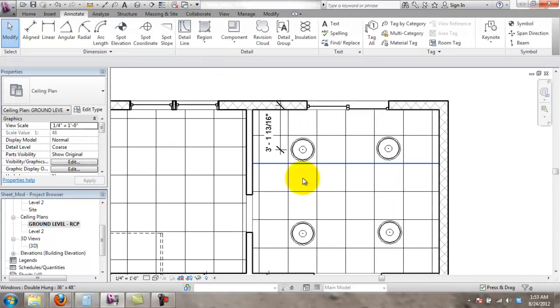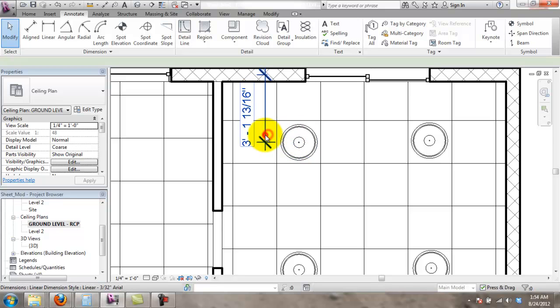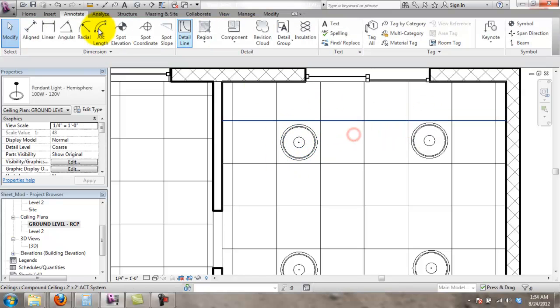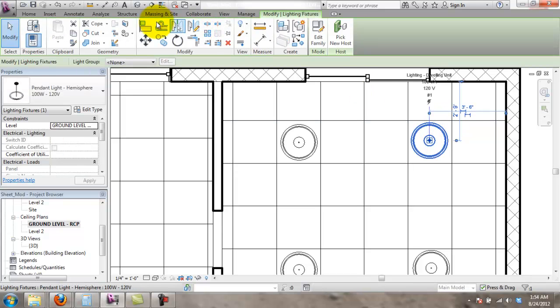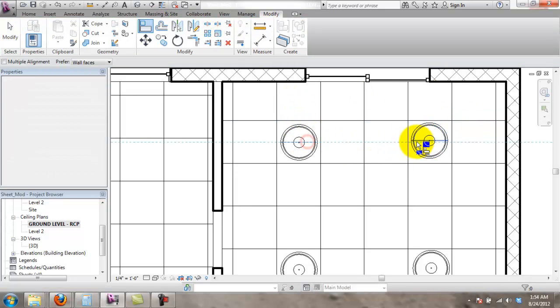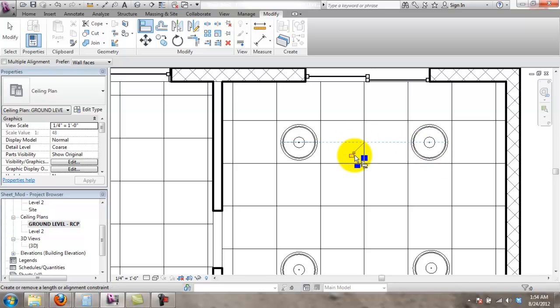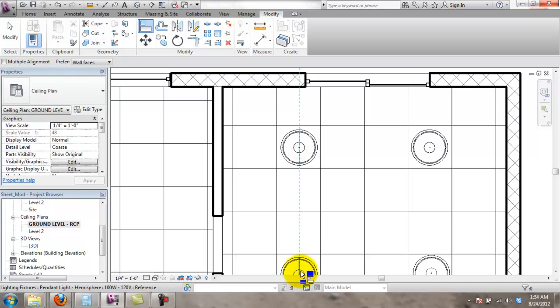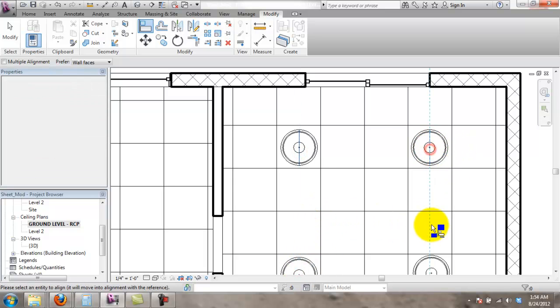I need to actually give these a dimension first, though. So 2'10" looks like it's going okay there. So what I'll do is I'll align the other one to that one. And it looks like it's okay here too, so I'll align this and this. This is okay for me for now. I might make that a little neater.